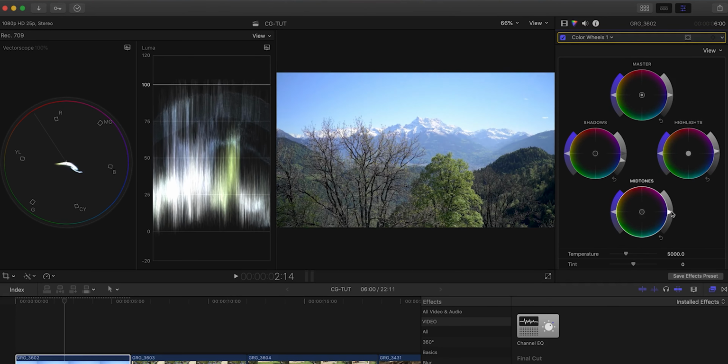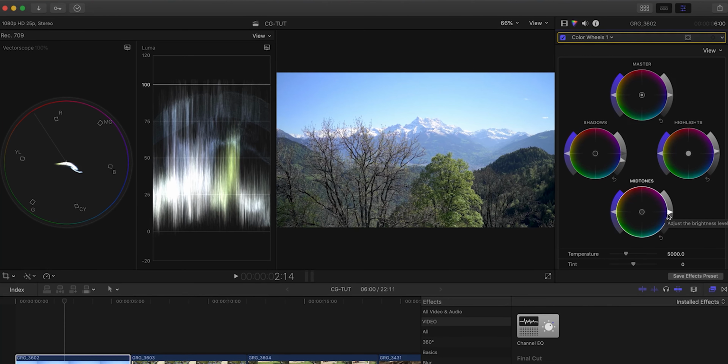For skin tones, this is also important. By the way, I'm going to make a video on how to get perfect skin tones in Final Cut Pro 10, so don't worry, that one's coming soon. For the midtones, we're just going to drag them down a little bit. Don't want it too much. Actually, I'm going to bring the highlights down too, so they're not over the 100 mark.